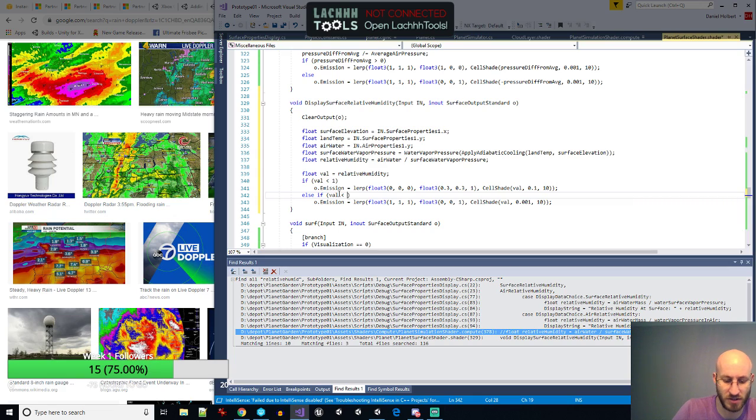Val is less than, let's say, 1.2. Like, we don't have to go that high. Like, relative humidity under most normal conditions shouldn't really go much above 1 at all. Otherwise it's going to be raining really fast. So, yeah, sure, whatever. Let's make it 1.05, even less. And we're gonna go from that blue to a green, kind of like you see in the maps. And we're gonna do maybe like 5 shades of 0.01.